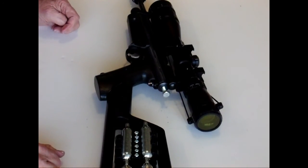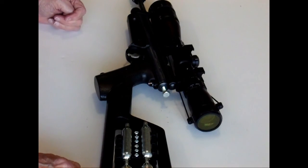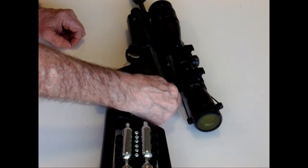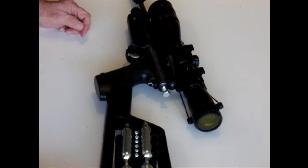It'll take some experimentation to figure out how the adjustment works, but like I said, you should be able to either increase your foot per second velocity on your pellet by screwing it in, or by screwing it back out. You should be able to get more shots out of your CO2 cartridge.